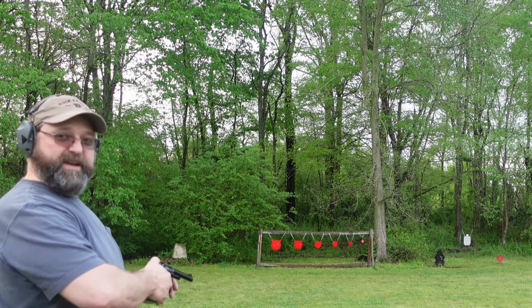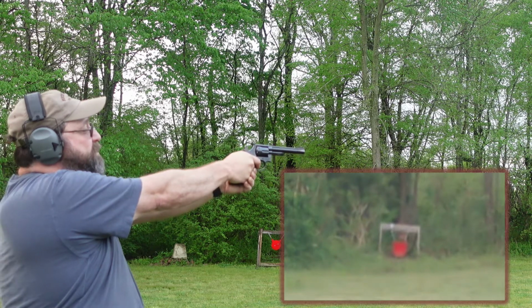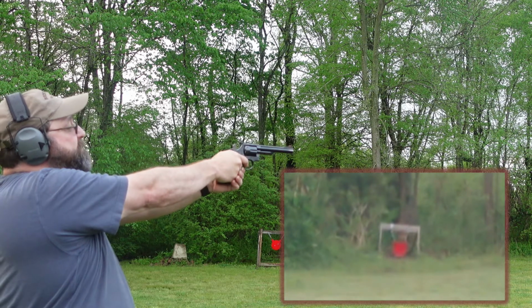38 Special is not the best cartridge for this distance, but with this long barrel, maybe I'll get plenty of velocity and I won't have to do too much guesswork on elevation. First shot. I don't know if I'll hit it again, but first shot was good.